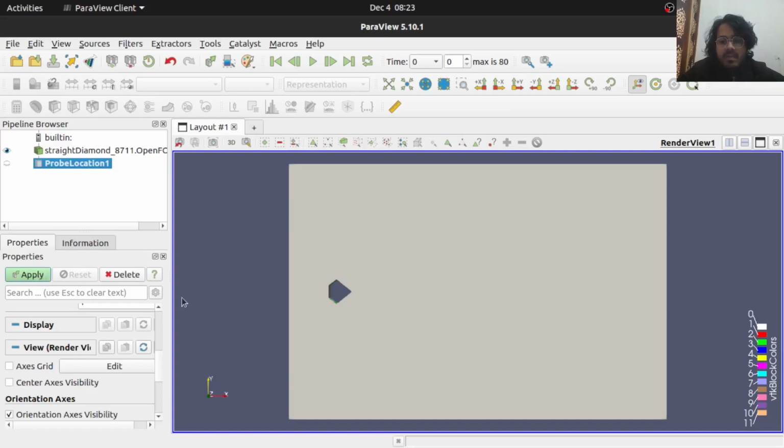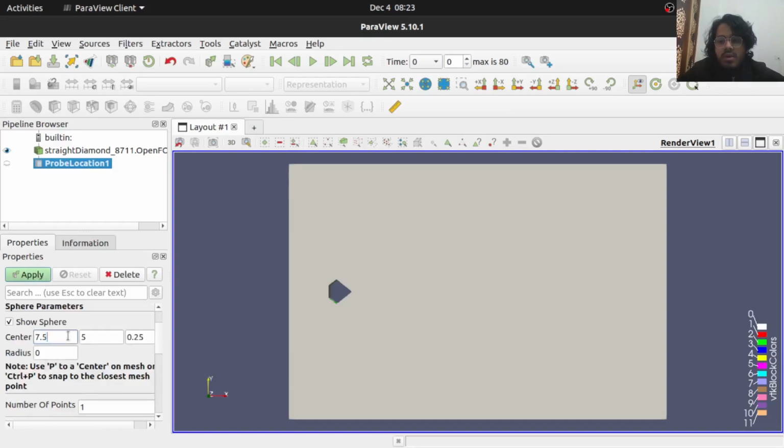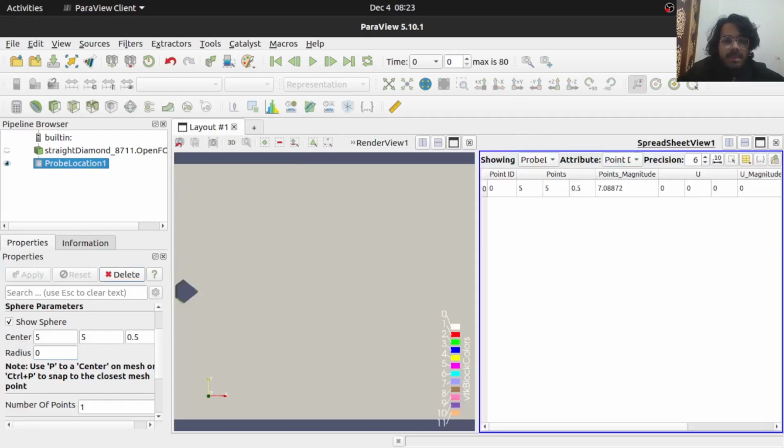Just apply the probe and give it a location. I want to give 5, 5, 0.5, and it gives this point, just a star point, and apply. We can find the value is 0 at time 0, because we have set our initial condition as 0 in the domain.